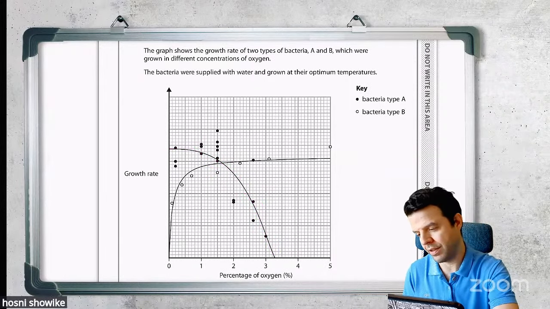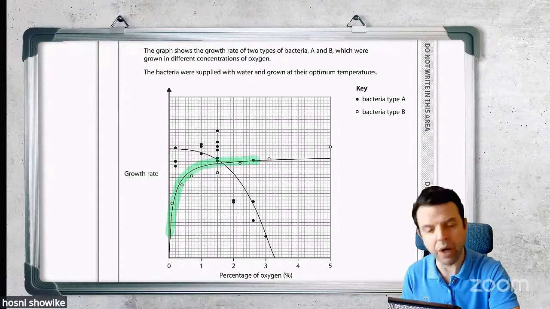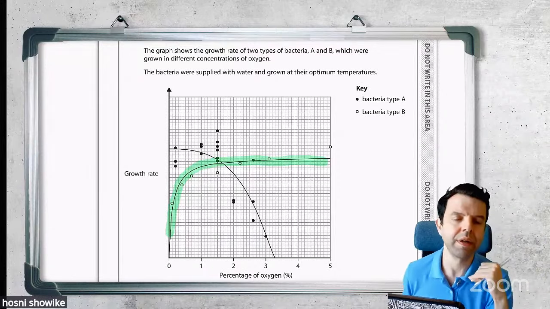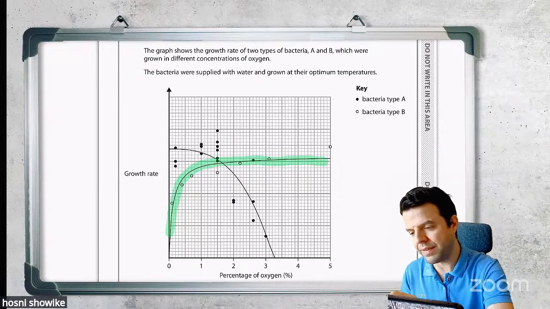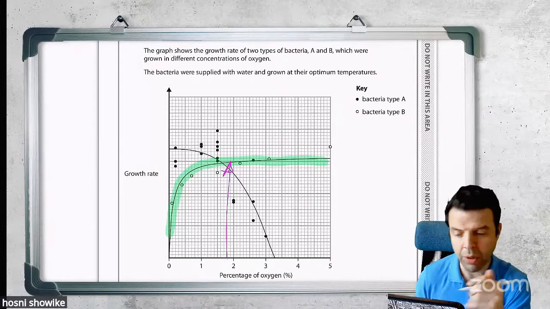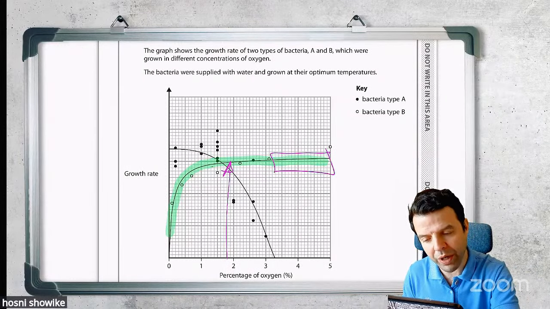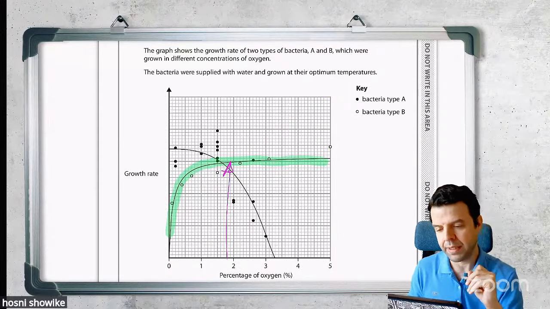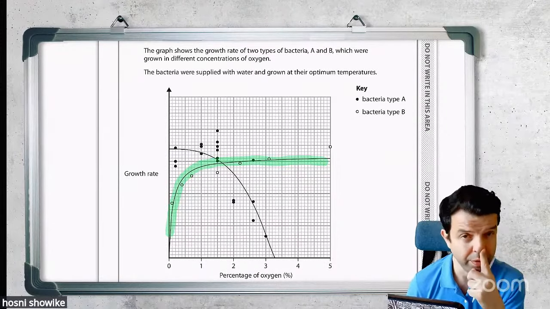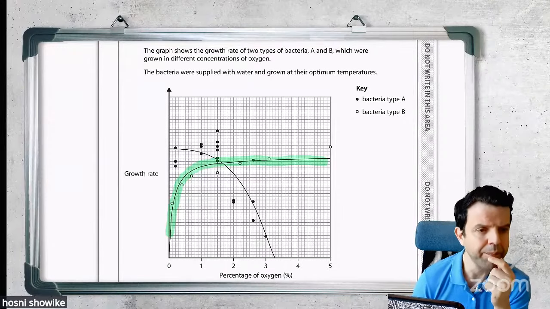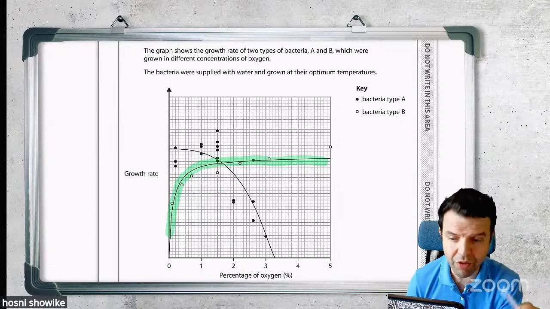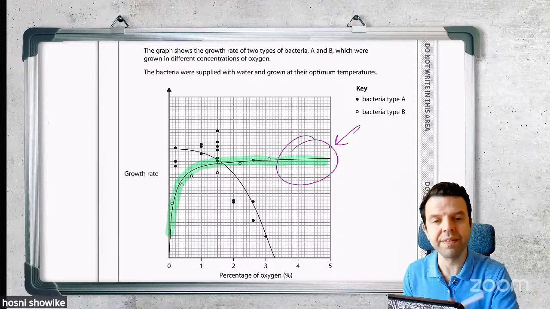Now, what about B? B is thriving very well with oxygen. But again, it's not forever. It becomes constant. Now, this is easy to understand. The increase is understandable. It's using oxygen for aerobic respiration. But why is it becoming constant? Why is it not increasing constantly? Just like in any process in biology, there is not only one factor. There are always many factors. So maybe it has all the oxygen necessary, but there's another limiting factor, another factor that has not been well provided.